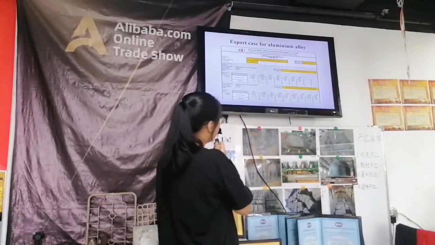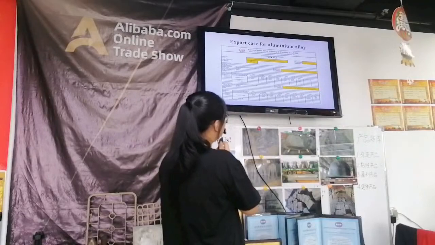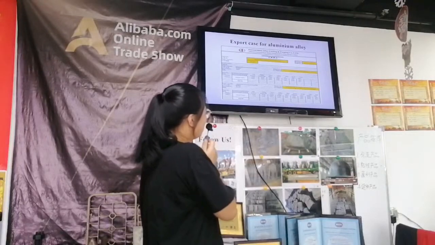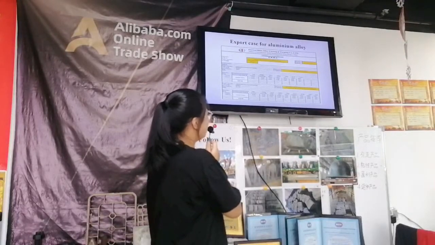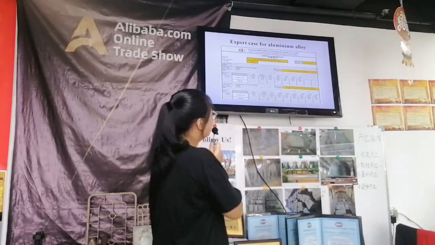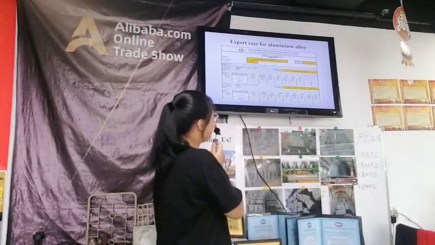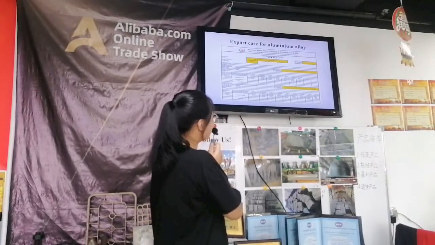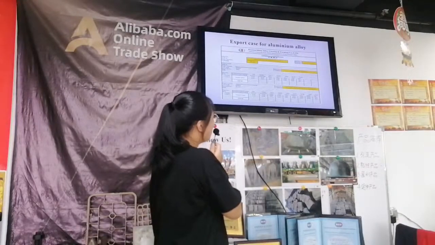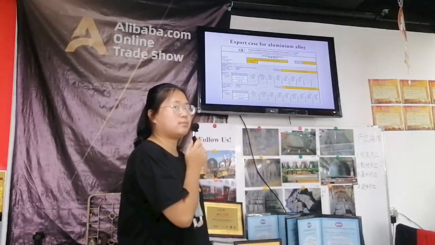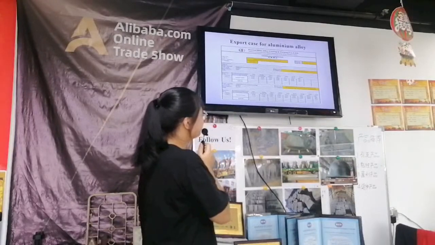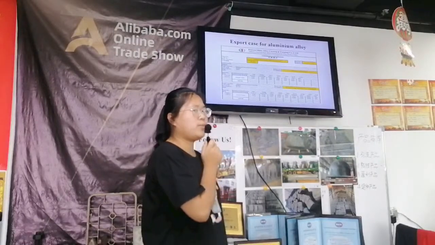For copper, the range is less than 0.1%, and the actual value is 0.02. For manganese, less than 0.1%, and the actual value is 0.02. For zinc, the range is less than 0.1%, and the actual value is 0.05. For titanium, the range is 0.1%, and the actual value is 0.03. And the aluminum is balanced.